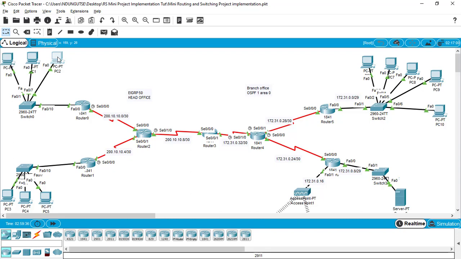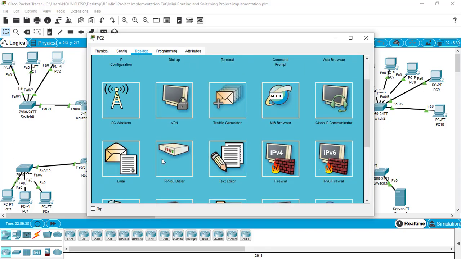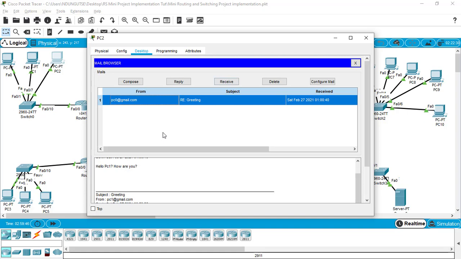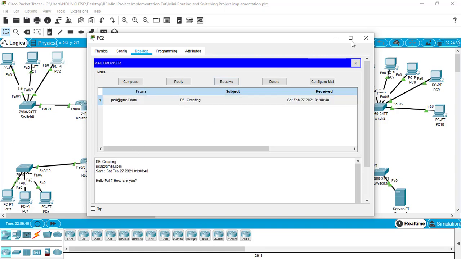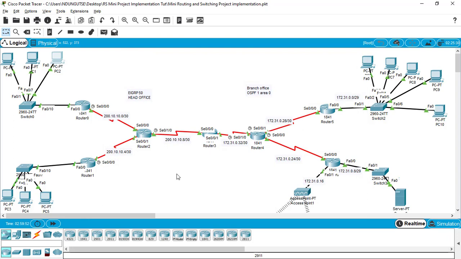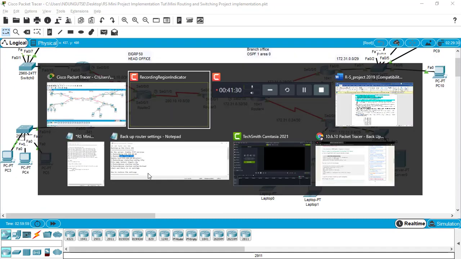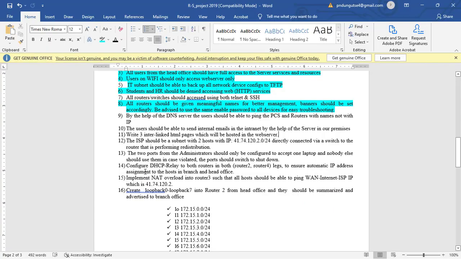If we come on this PC and we try to receive, the email is coming from PC0 and saying hello PC1, how are you? Now you can have a conversation with each other in the premises. Okay, and now this also is done.